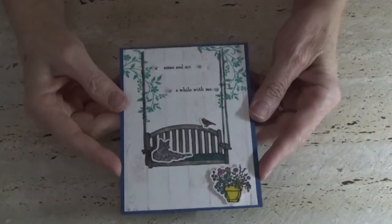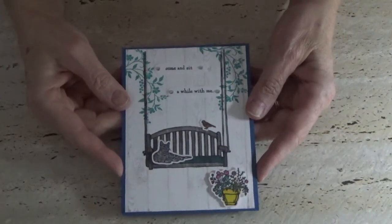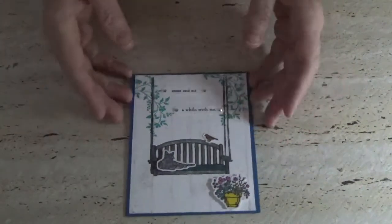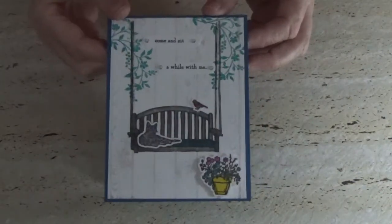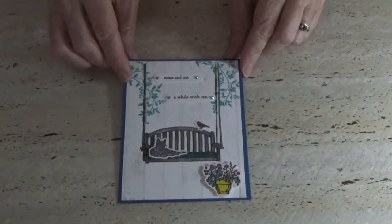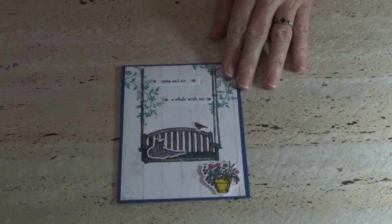Today I've got this card for you using the Sitting Here stamp set. I really love making scenes with this stamp set, so I thought I'd share with you how I actually do it. I have pre-coloured some images so that hopefully the video doesn't go too long for you.